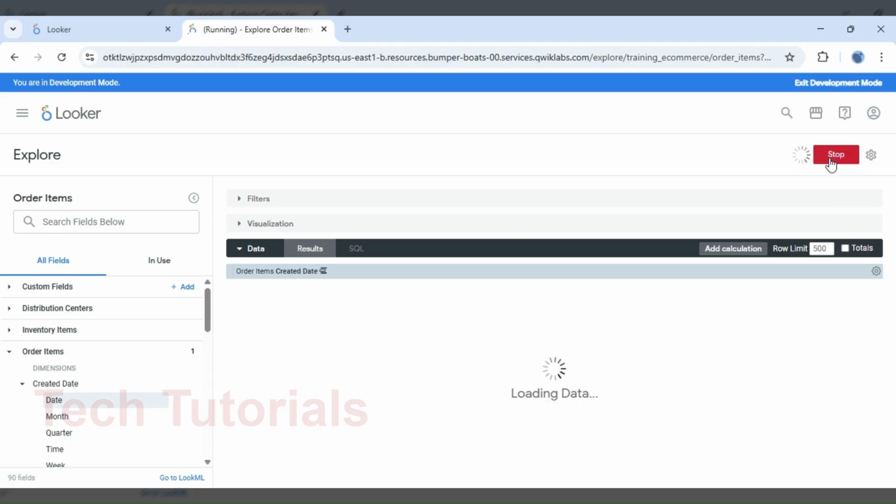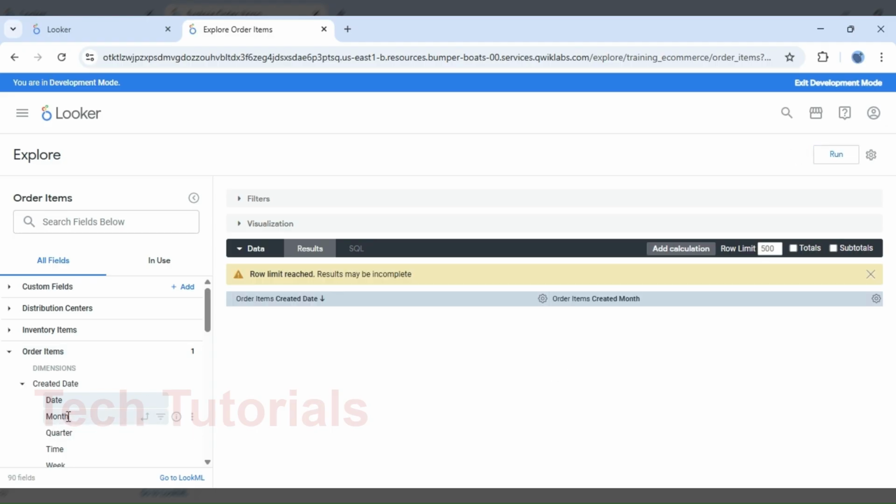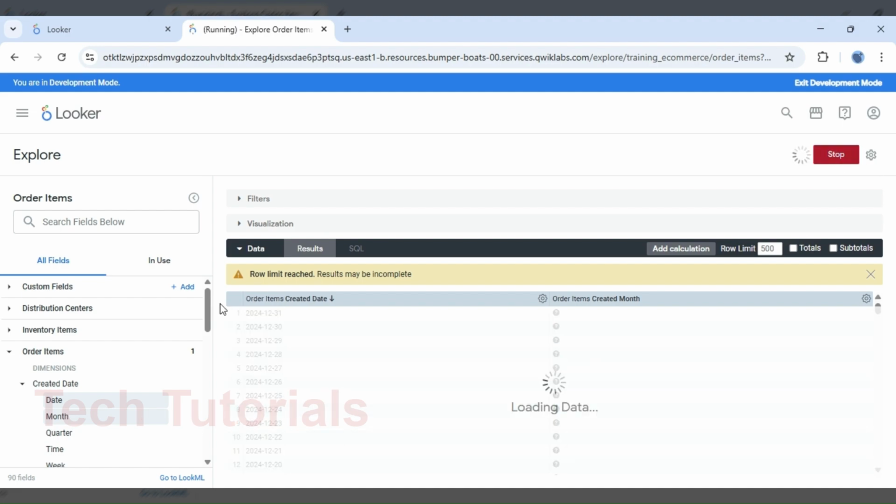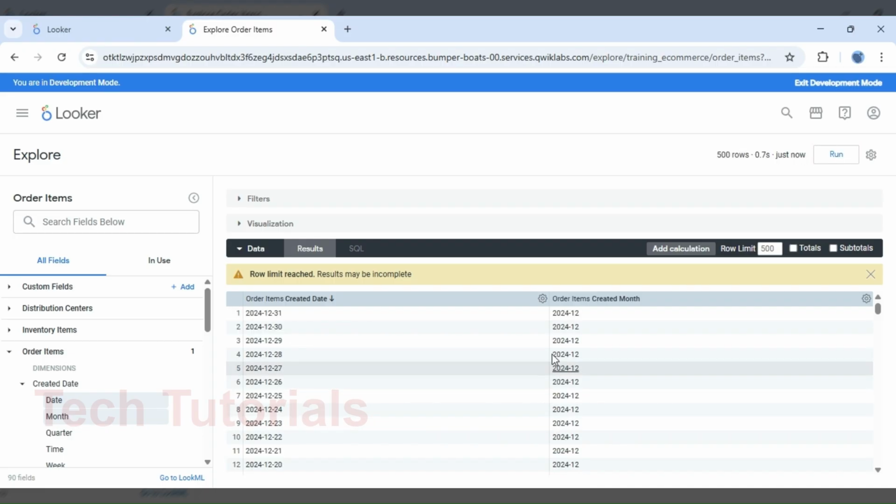If I want the month, it will automatically take the month.